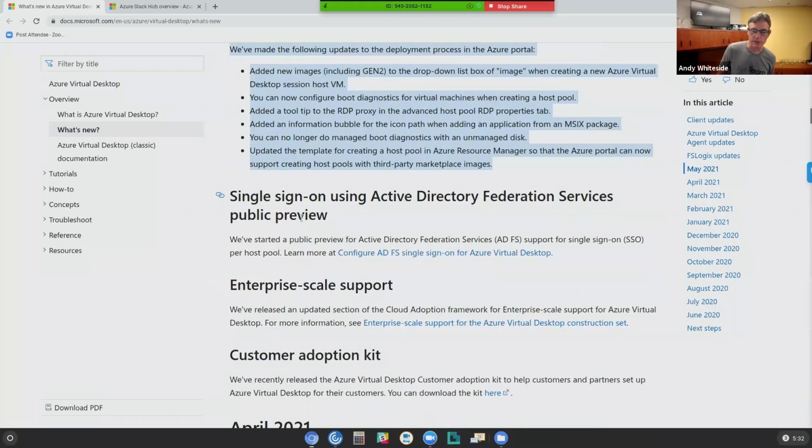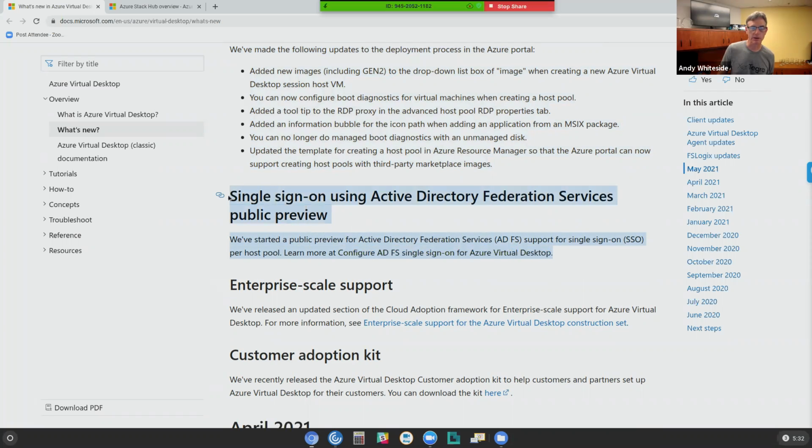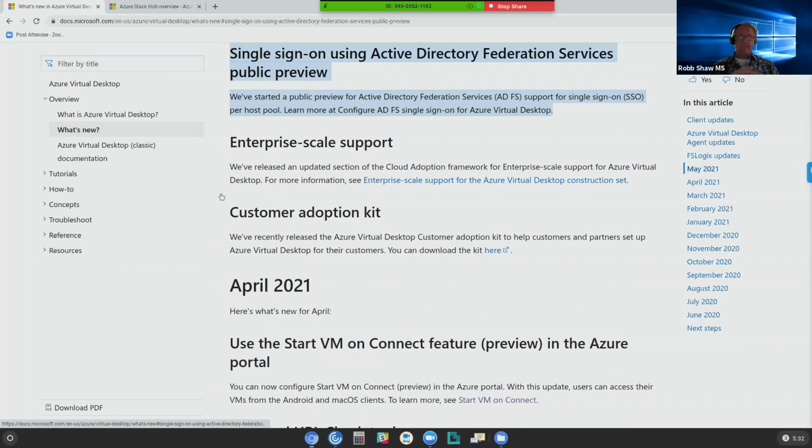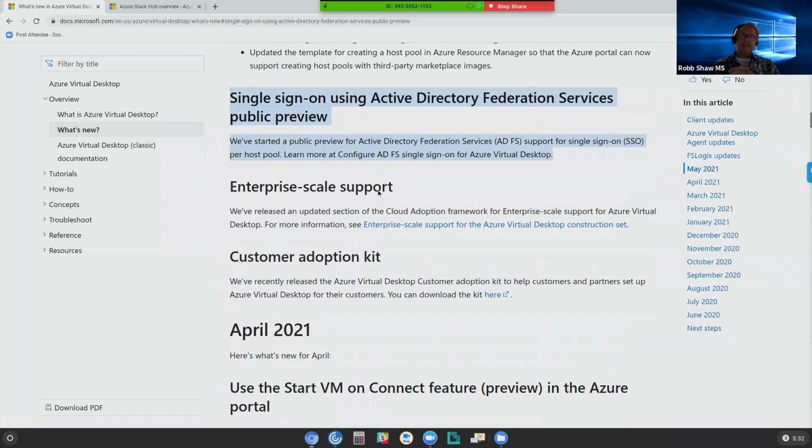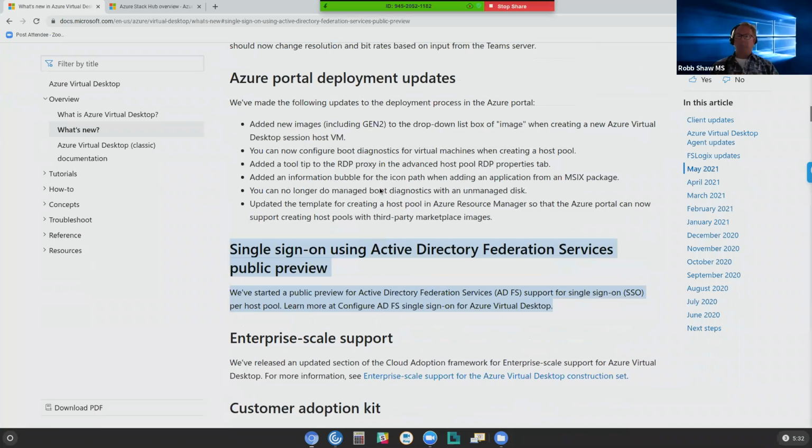Okay, next one here is single sign-on using Active Directory Federation Services, public preview. I guess I would have thought this was probably already there, and maybe I'm just misunderstanding what this is. Yeah, a nice little jab there. It was funny. In what we used to call the fall release, before the spring release of AVD, we had that ability.